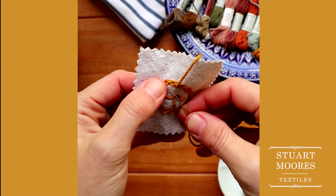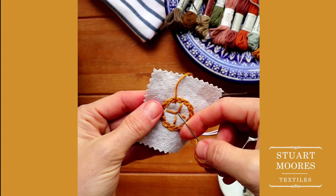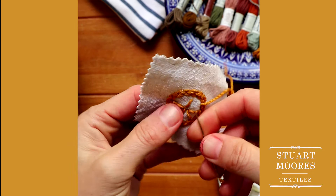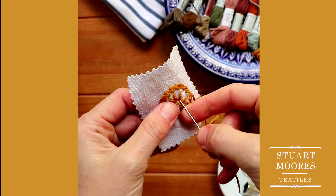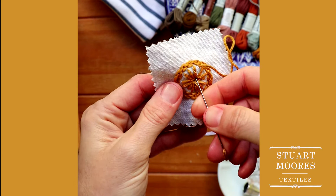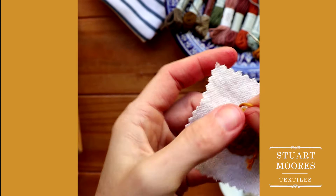When you have four radiating stitches every 90 degrees, start working your way around the circle again, adding one more radiating line stitch between each of your previous four stitches. Continue in this way, adding more radiating line stitches between two previous stitches until you have filled in any empty space between your lines. Tie off your thread when you have finished, again leaving a bit of space between your knot and the underside of your fabric.